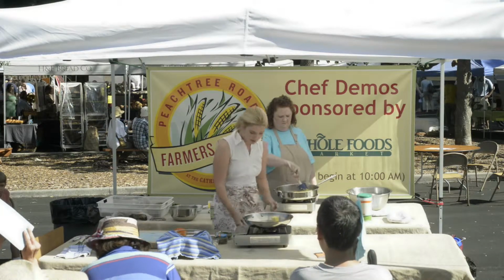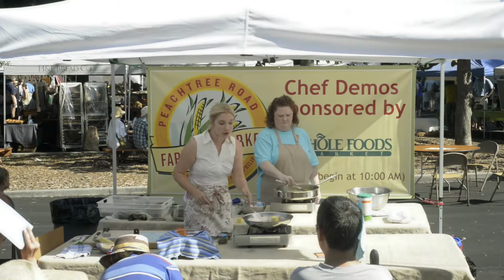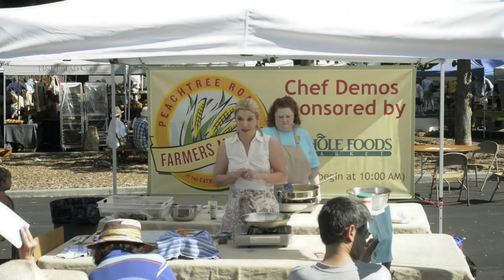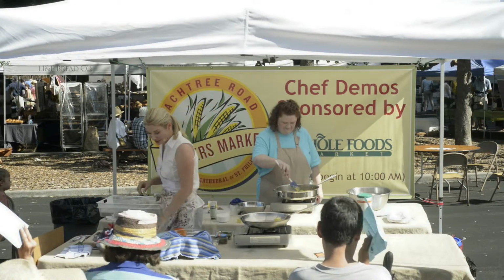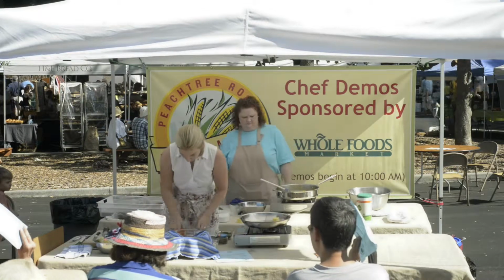So we're going to start out with a little bit of butter. And if y'all are trying to cook a little bit healthier, you can use olive oil in this recipe. It's absolutely fine too, but I love butter. So I tend to use a good bit of butter around our house. And we're going to put in some onion and some garlic first.